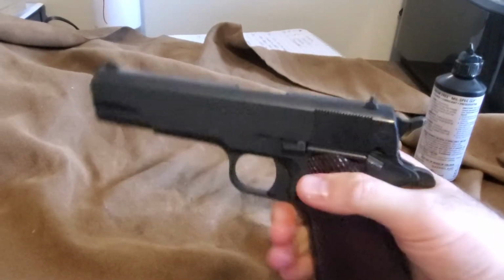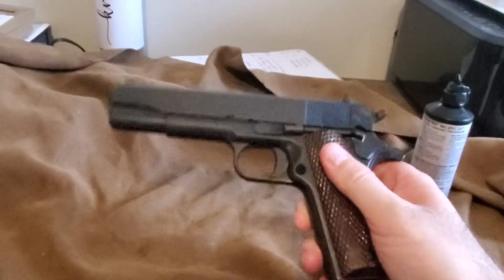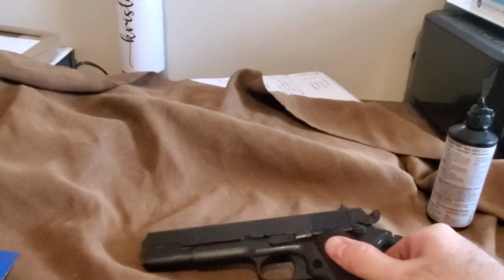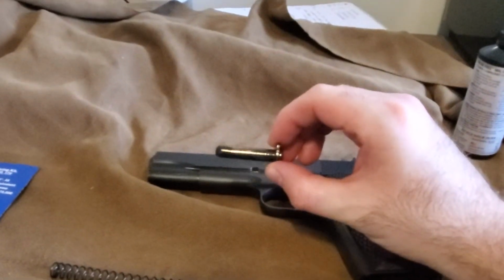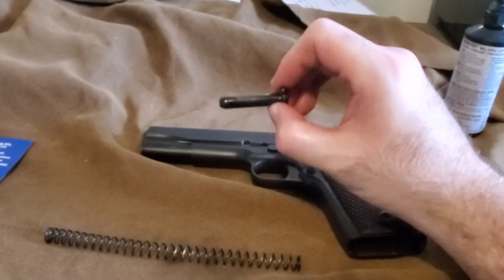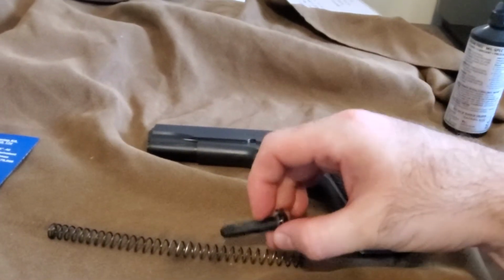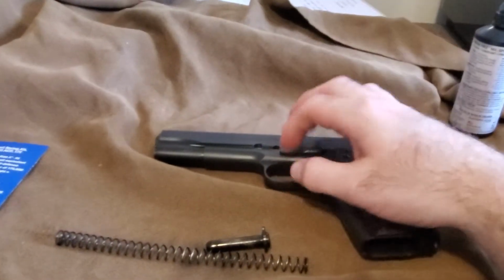Now this is a cheaper 1911, and Wilson Combat makes some pretty higher end stuff, but they make really good parts. And the great thing about 1911s is most of them are universal, I mean, for the size, right? One thing I noticed, and I didn't talk about it, was that the stock guide rod will not fit into the center diameter of the Wilson Combat spring. So this has to be run with the stock spring.